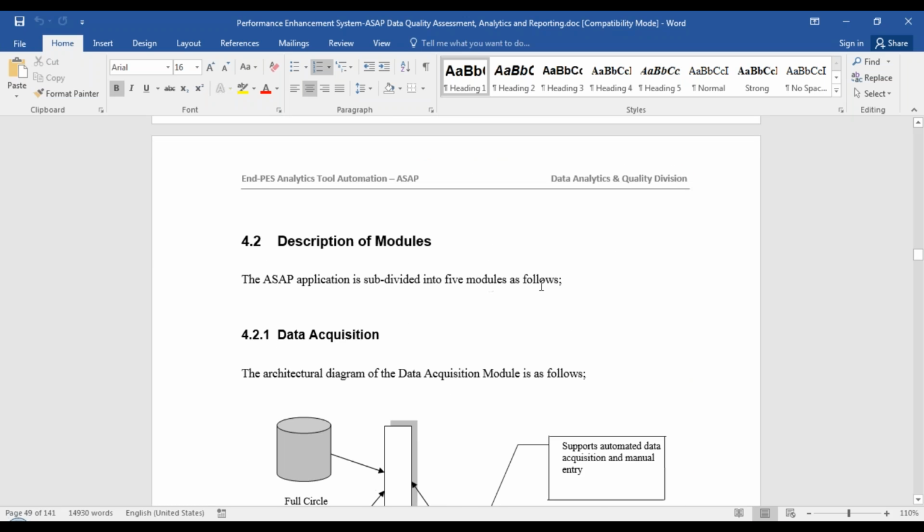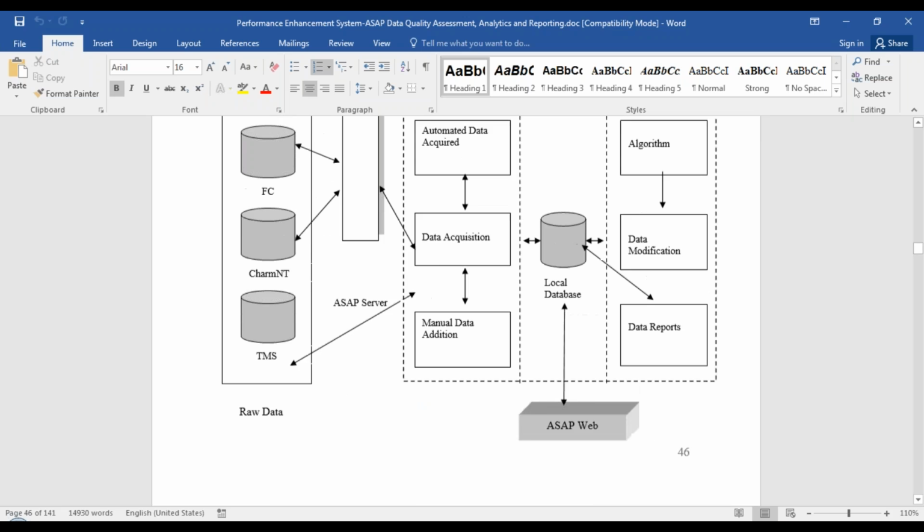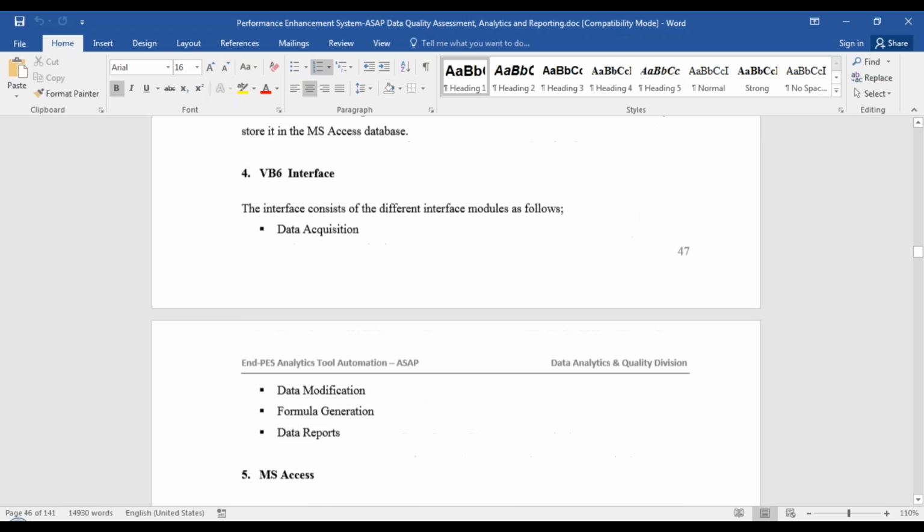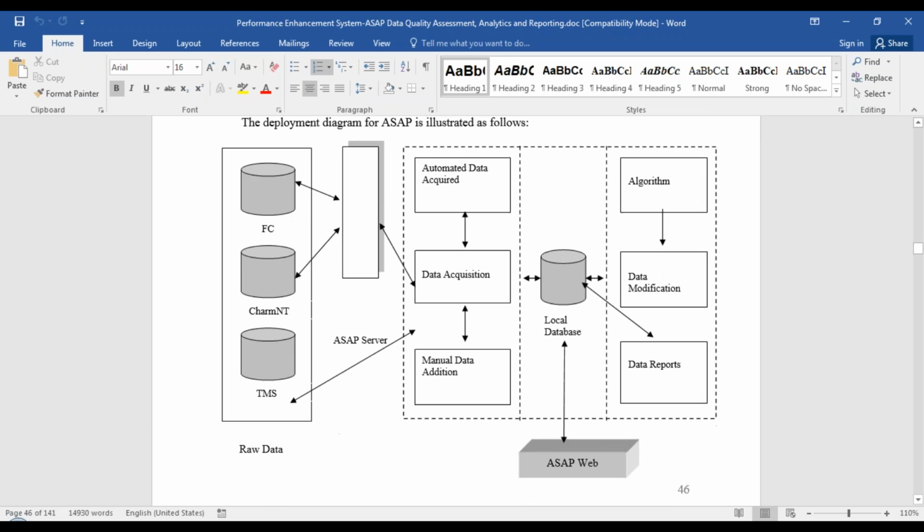So once the system architecture is completed, next you go to the module-based architecture. That is, the entire ASAP application is subdivided into 5 modules. The entire application that you're representing here as the main system architecture is defined at a high level. Remember, database architecture could be much larger than you think. There is a data modeling team that works on creating the ER diagrams, mainly the data modeling part of it. Then the database architect takes the ER diagram and the relationships defined in it, and creates the actual database.